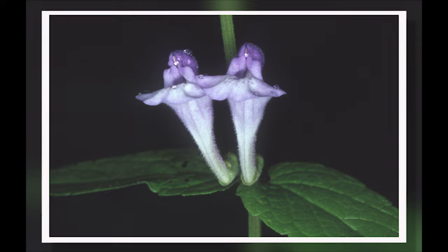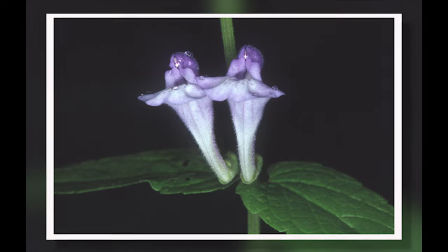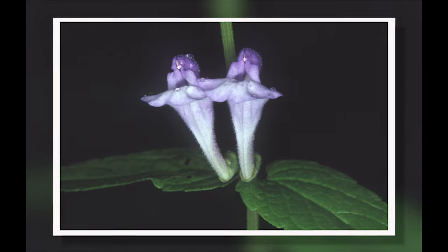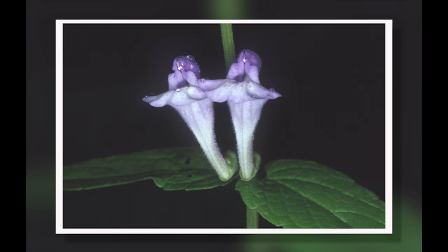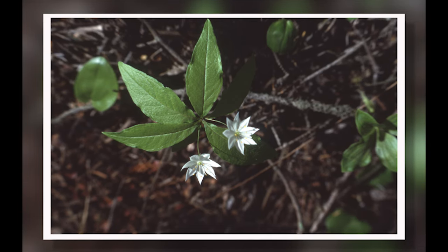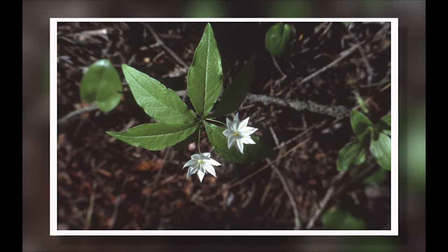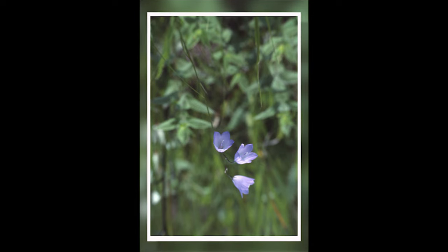This military-looking flower is marsh skullcap, a member of the mint family, with hairy, square stems. It has opposite pairs of leaves standing at attention and pairs of cartoon-like flowers. It looks like a drill squad or synchronized swimmers. Here's another twin, the star flower, often found in among the round-leaf orchids we looked at a few moments ago. Harebells adorn ditches and pasture from June to August.